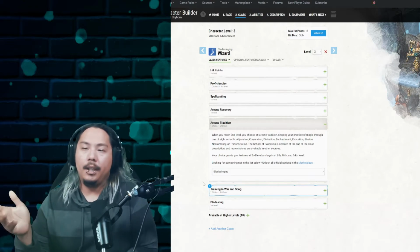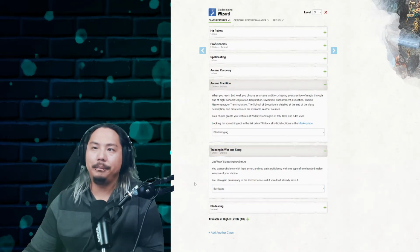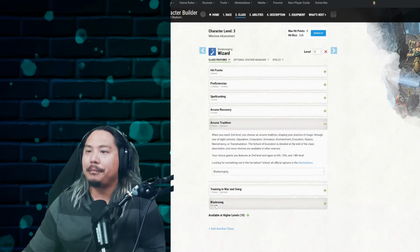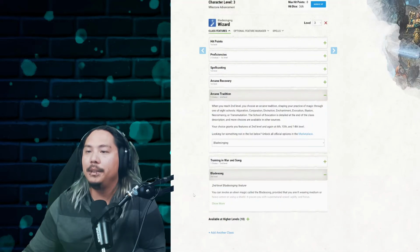So the cool thing about Bladesinging wizards is you have the training in war and song. Now you can choose a one-handed melee weapon. I want to do a battle axe just because I think seeing a wizard with a battle axe would be kind of funny. That's just me. So you get one weapon of your choice to be proficient in, and then we always have proficiency in the Performance skill, which is dope. And then we also get light armor and a one-handed melee weapon, which is super cool.